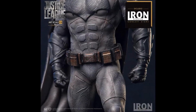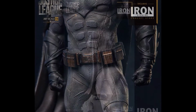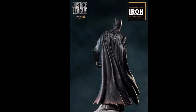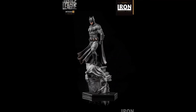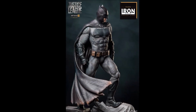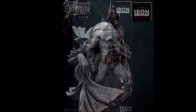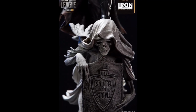He is going to be about 7 inches tall, and he's going to retail, once again, for a little bit over $100. So a nice, affordable option. Again, great if you don't have a lot of space. This line is perfect for you. Lots of detail from Iron Studios. I'm very impressed with this line, and I am continuing to be excited about all the possibilities that they will be able to create these statues in the future. Would love to see some in larger scale as well.